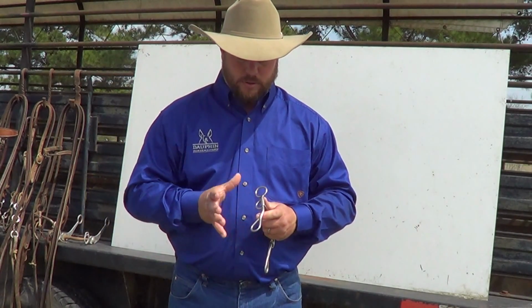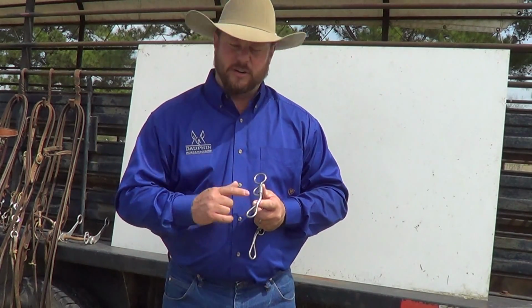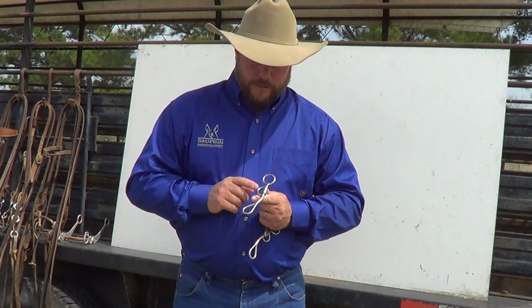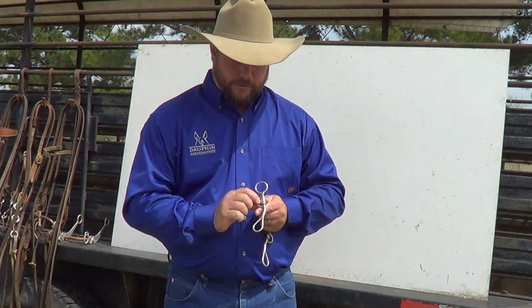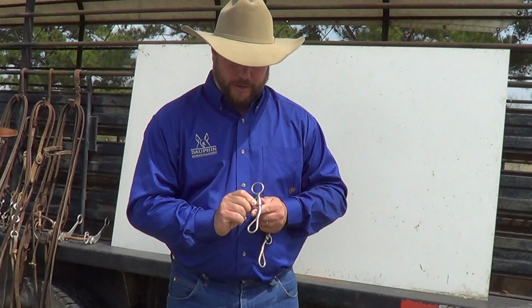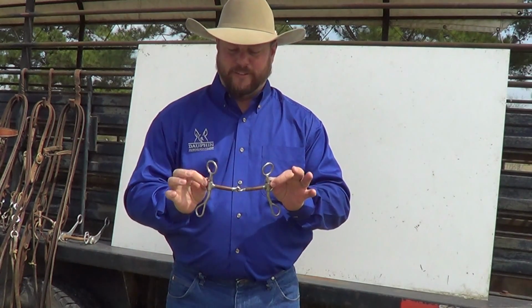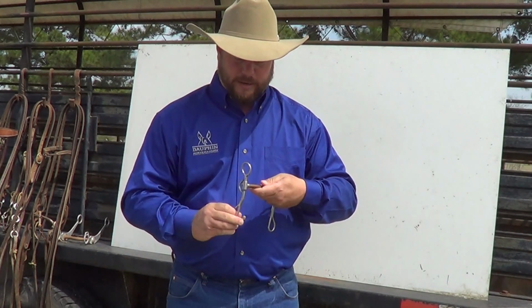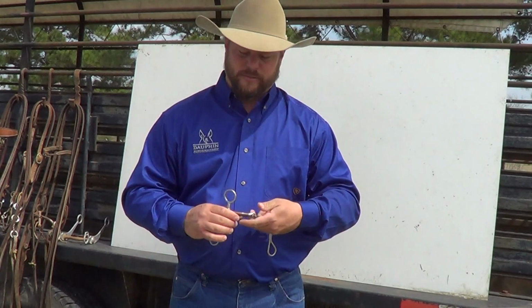One other thing, the rings of the cheek, this bit would appear to have 3 rings. Well, this is what's considered an Argentine style cheek, which is my favorite. This ring here exists for 2 reasons. One, I could ride this in a 2-rein, so I can attach a rein right here and work this just like I would a regular snaffle. It in effect at that point becomes a D-ring snaffle, or really gets more like a full cheek. And I can have another rein here with a twist of my hand. I can bring leverage into effect.